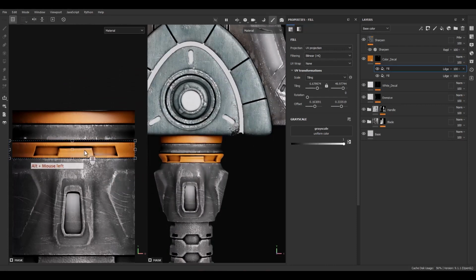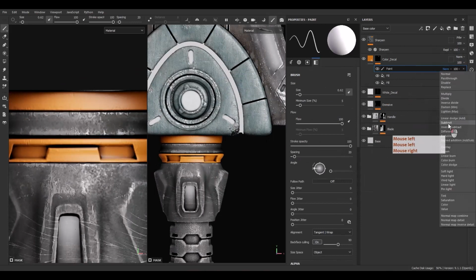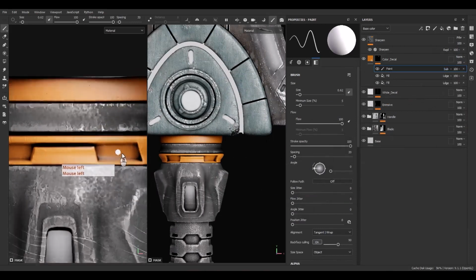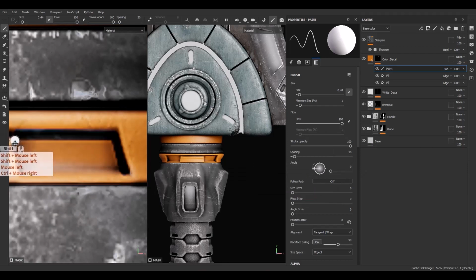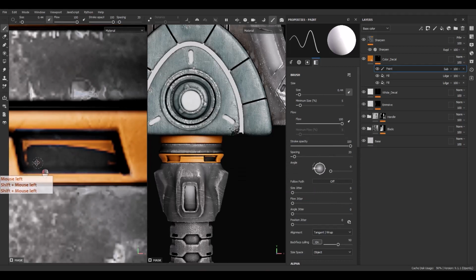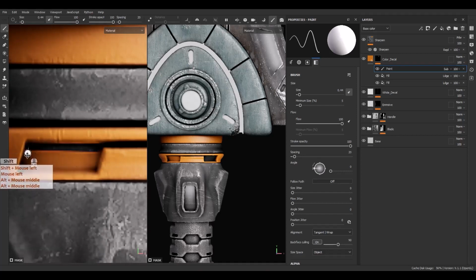Okay. And let's add a paint layer. I'm going to change the blending mode to subtract and just paint here. To remove this part from the mask. Okay, like this.